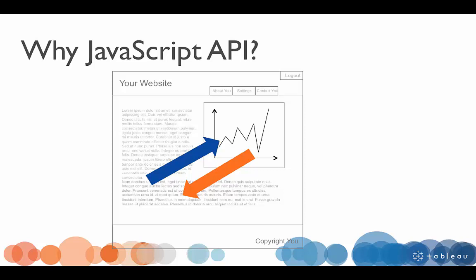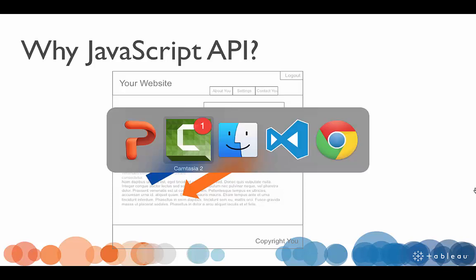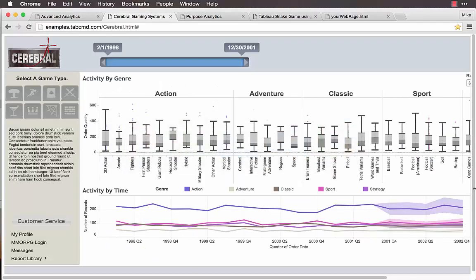The other side of the communication is that your website can respond to information or events that are happening inside of the dashboard. The result is a robust integration that will impress your users in how you're controlling the dashboard and responding to events inside of it. Let's take a look at a few examples of this kind of integration.